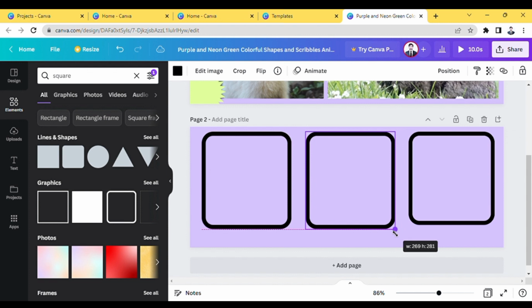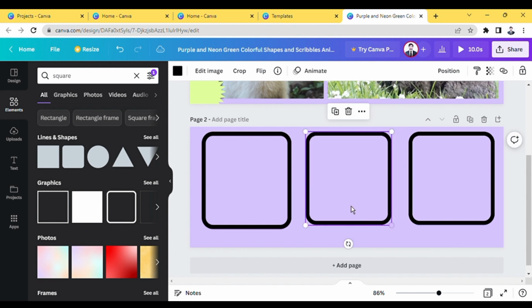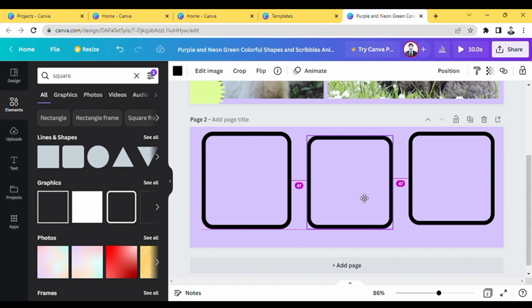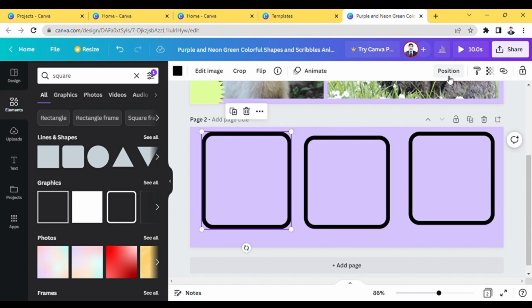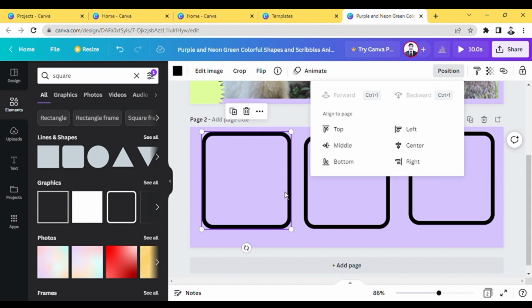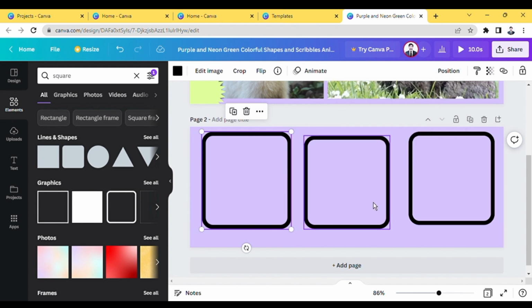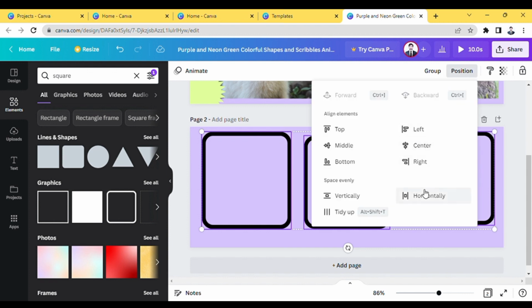The size of the central box is greater than the others, which are smaller. Then we will go to the position section, and first of all we will select all of them by holding the Shift button and clicking on them. They will all be selected together.